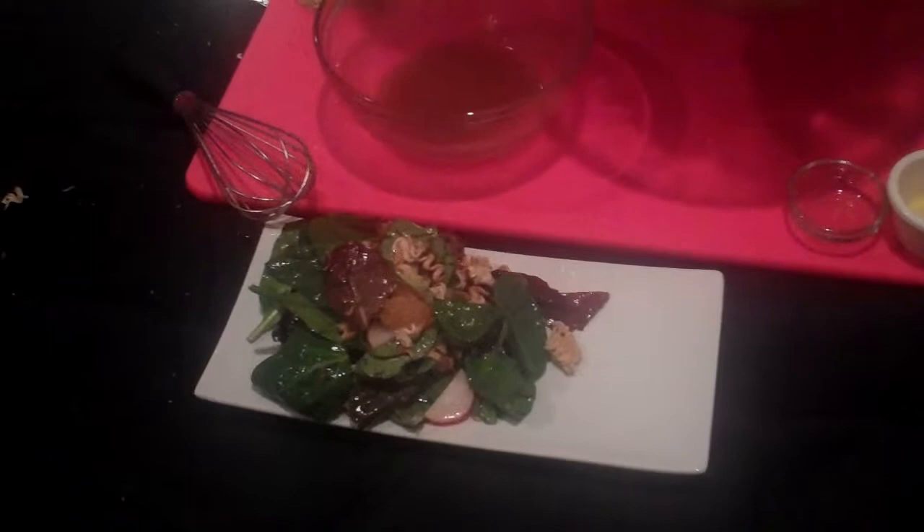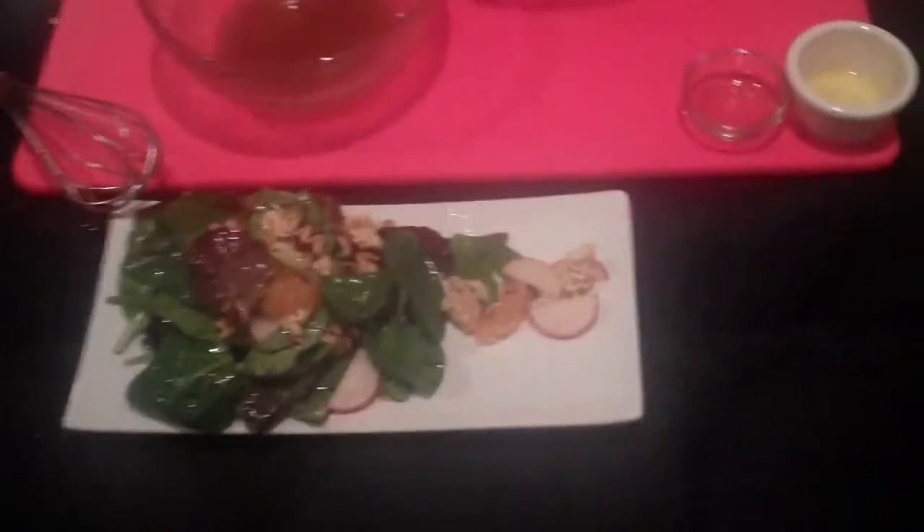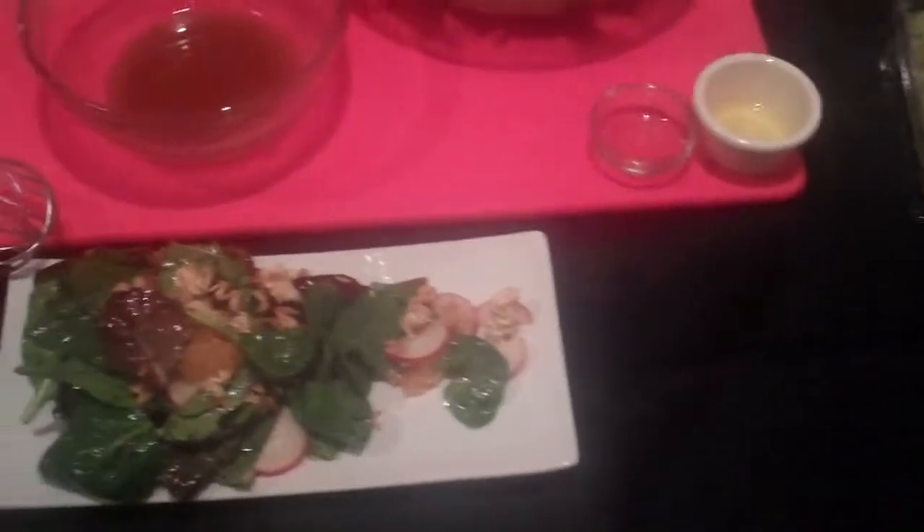A little extra goodness — some alfalfa sprouts — and we can take our dressing and just add a little bit, just like that. And that's it, you have a nice simple salad. The hardest thing about this salad was toasting the ramen noodles, which takes a minute and a half in a frying pan with less than a teaspoon of sesame oil. Thanks for joining us again on Culinary Episodes.